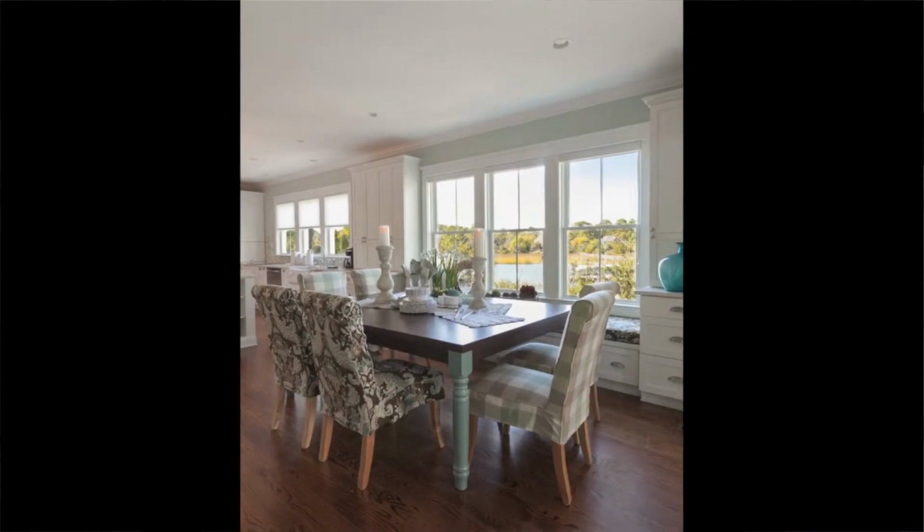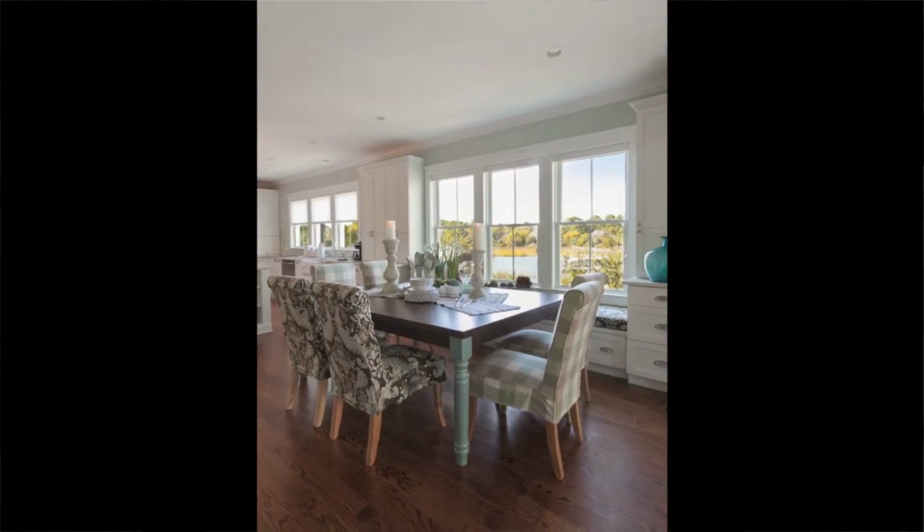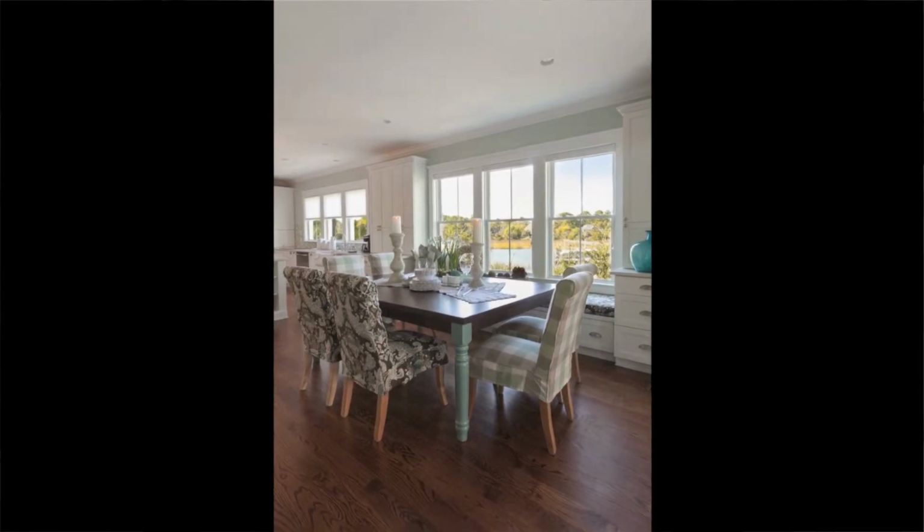Sure. And what I find interesting is that Alicia, the homeowner, is not actually done with this project, and yet the bottom floor seems complete, almost as if she's been doing it in phases. Is that how it normally works? It depends. As you know, furnishing an entire home is a very expensive price tag. But we like to still start with the whole master plan, especially with an open floor plan, so the whole house is really cohesive. You don't want everything to be matching, but at the same time you want it to really flow well.